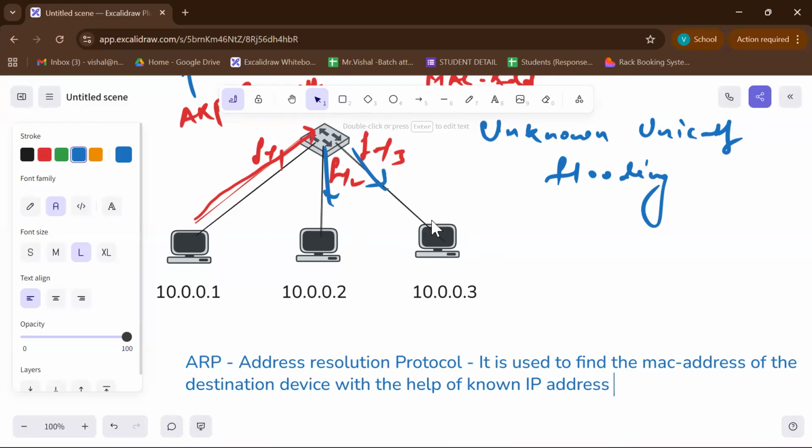Unicast, because they know each other's MAC address information. Okay. Now, one more question. Let's say for the first time PC1 wanted to communicate with PC3, so it requested for the ARP. Now they have received the ARP information of each other. Now, if in any case PC3 wants to communicate with PC1, is an ARP request required again or not? Not required. Correct? Because they have already communicated.